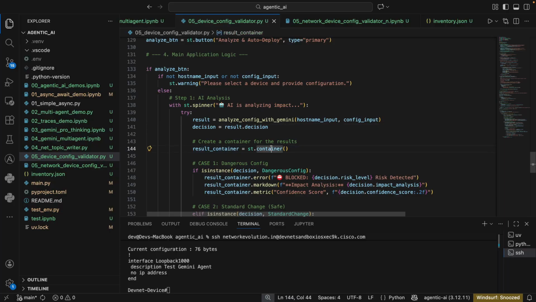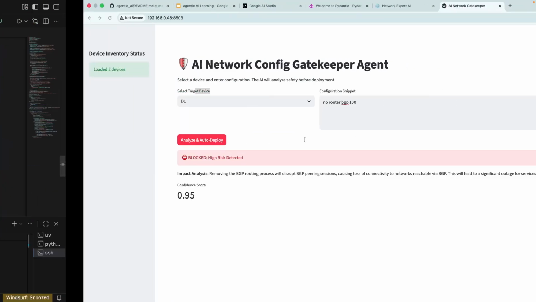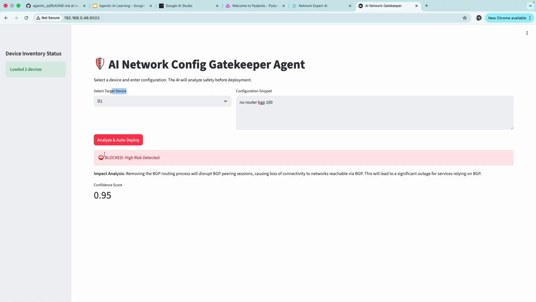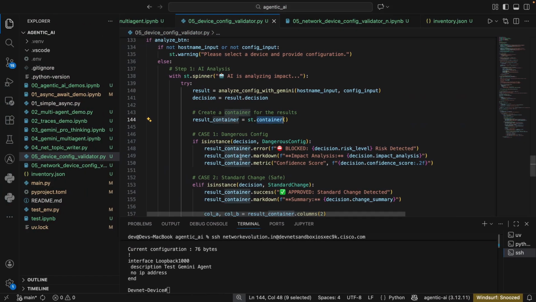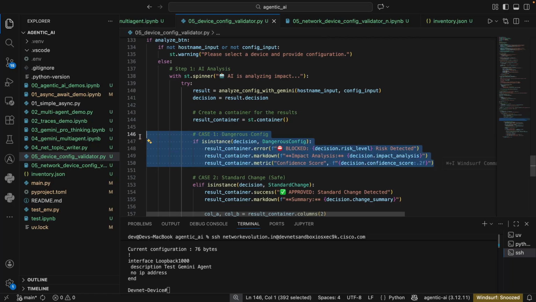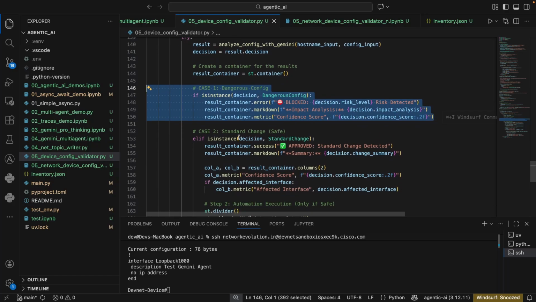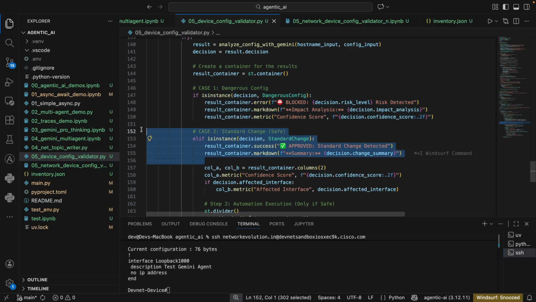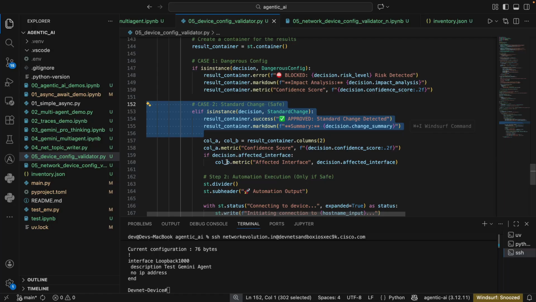Then we are creating a container here for the other outputs. If the type of decision is this, it is going to print and stop further execution. And if it is a standard change, it is going to proceed further.